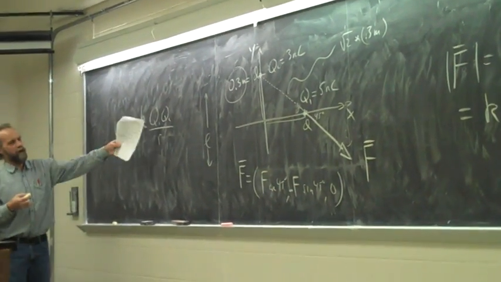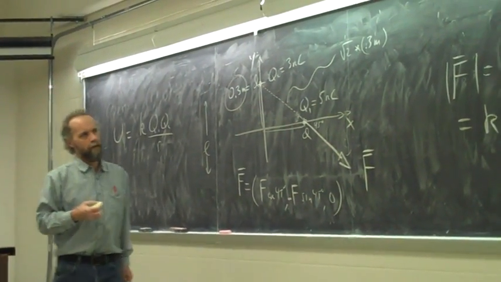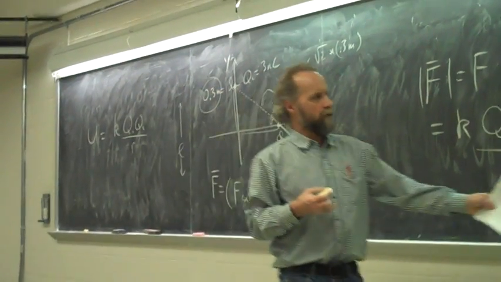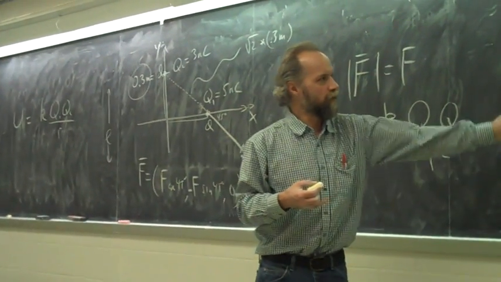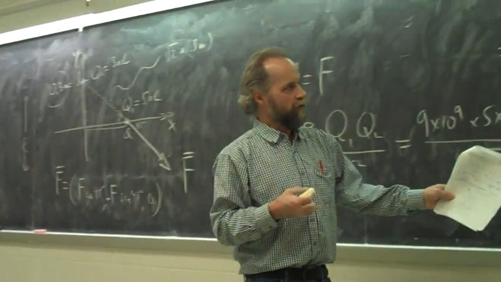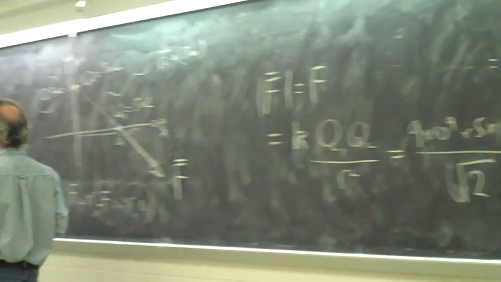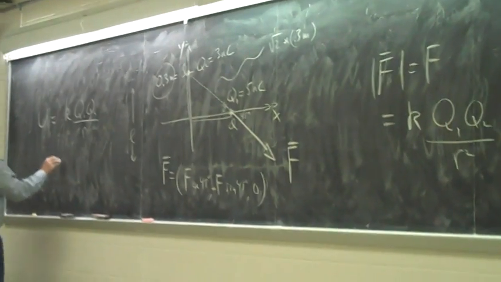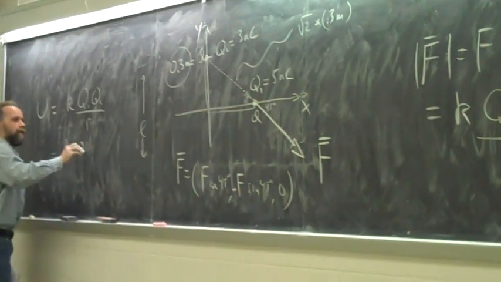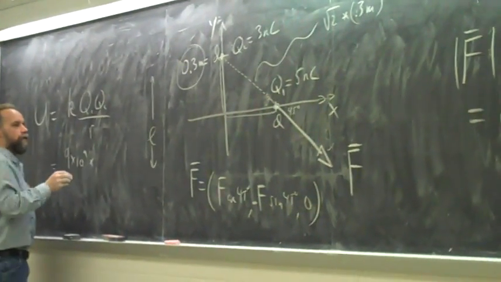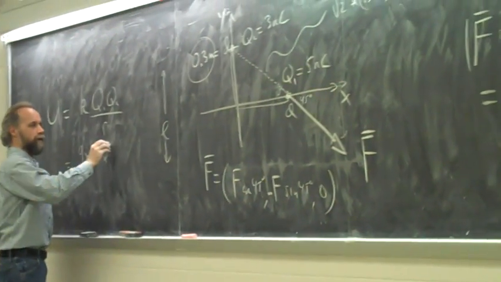This, of course, is potential, so there's no vector here. But it also means that you've just calculated all these numbers. We know what the R is, square root of 2 times 0.3. There's all the stuff on top, so it's actually just this number times square root of 2 times 0.3. It's pretty easy from here to get what this is. In fact, that second part is far easier than the first part because it's a scalar quantity.